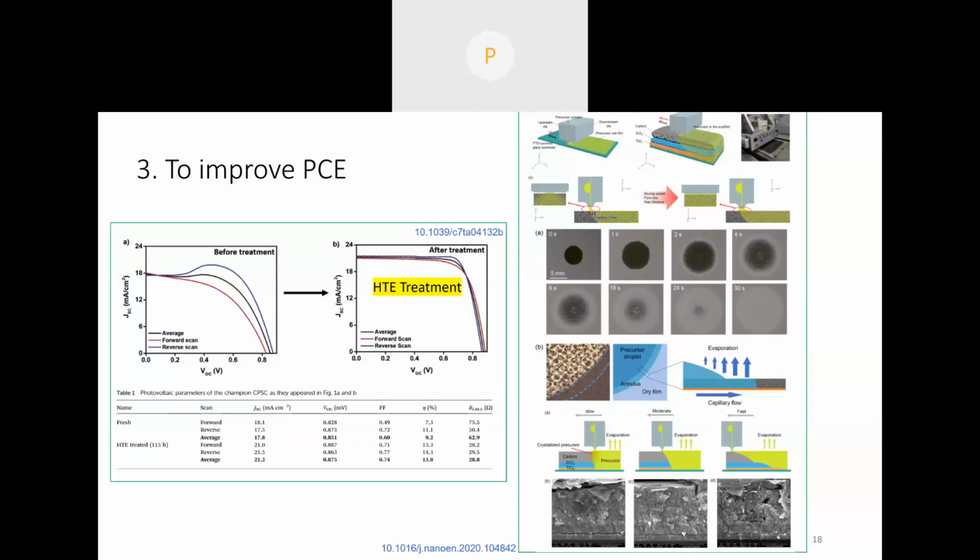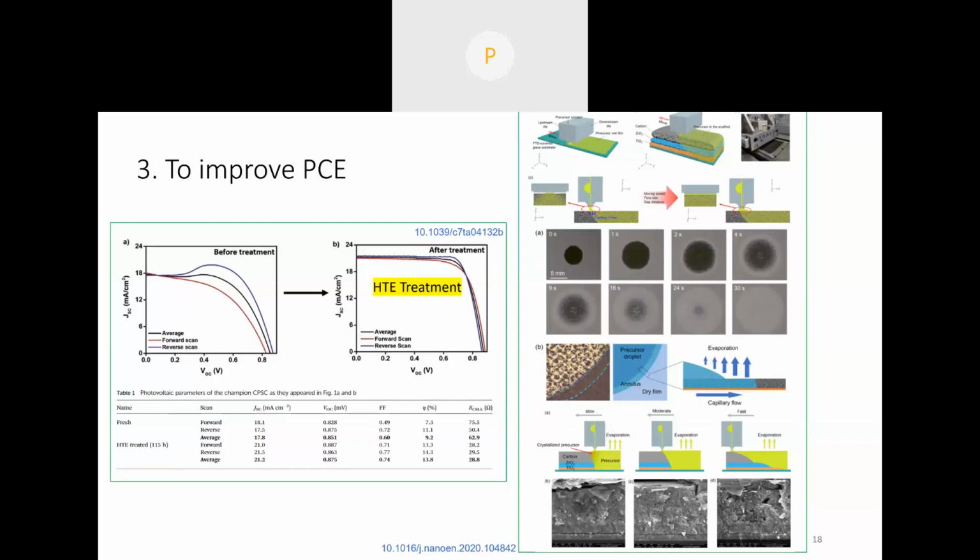It means, and you also see that the resistance of the cell is reduced, because moisture will not penetrate through your carbon layer to your perovskite layer. It will stay on the top, and it will improve the connection between your graphite layers and the carbon of the carbon electrode. As a result, the flow of charges will be better, your device performance will improve, and resistance will reduce.